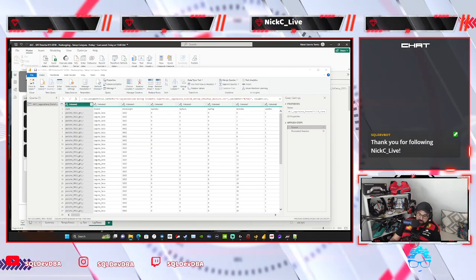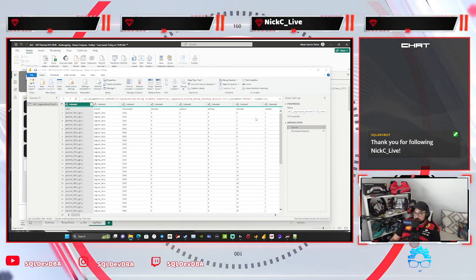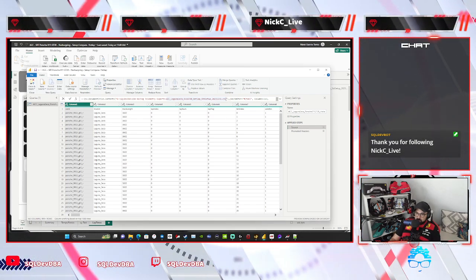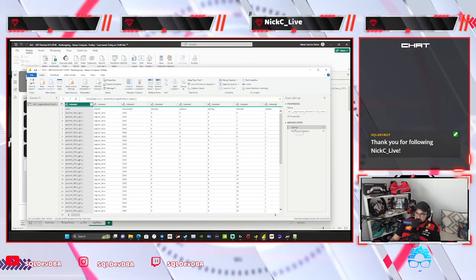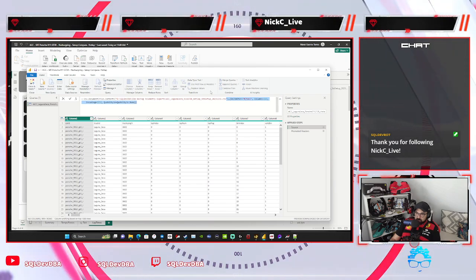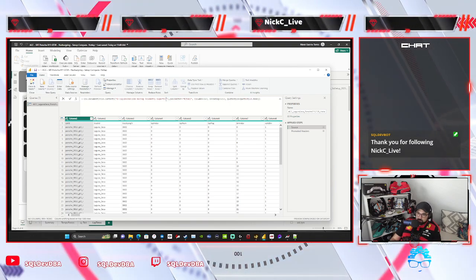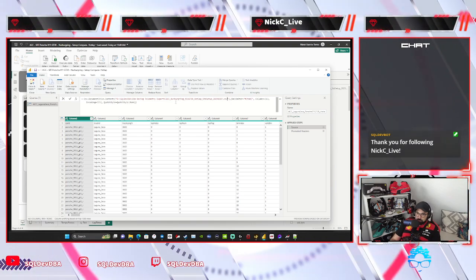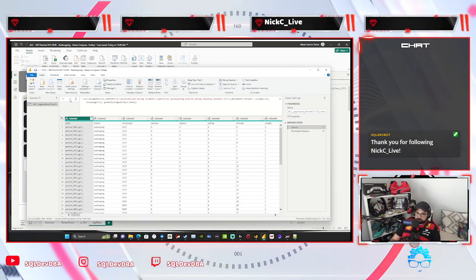I'm going to copy the name of the file. I'm doing that off screen, but just copy the name of the file. As long as you keep it in the same directory, you should be okay. If I need some space, I'll just expand this little formula bar. So I'm going to delete this and paste a new name. And I'm just going to click the checkbox or hit enter, either one of the two.